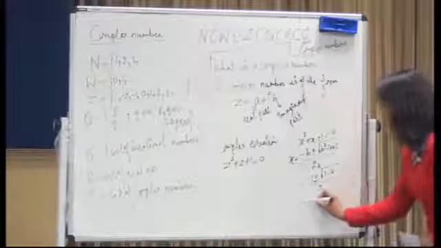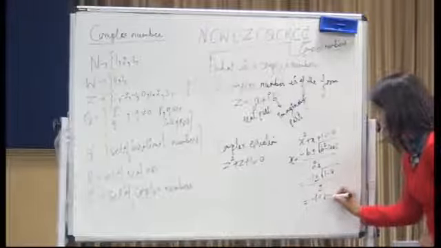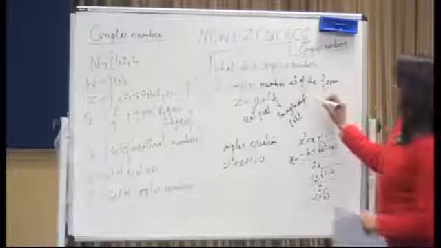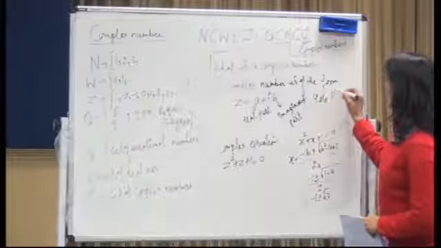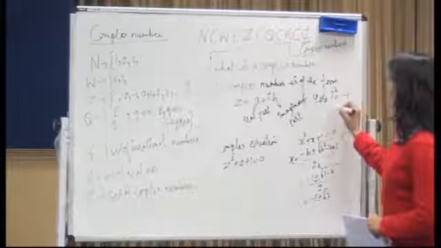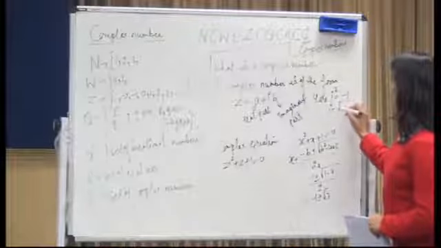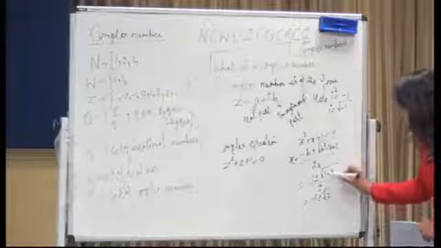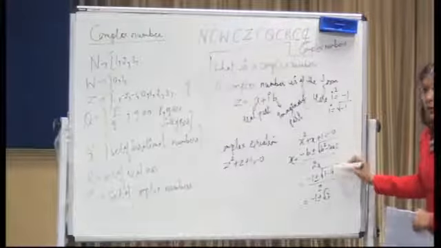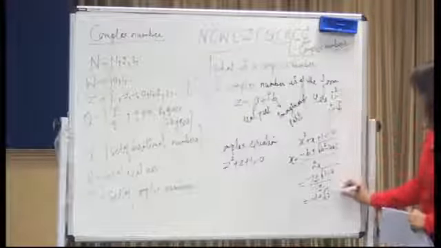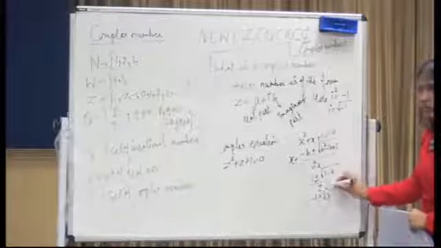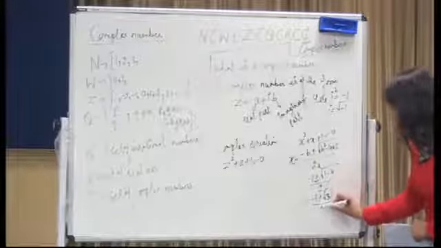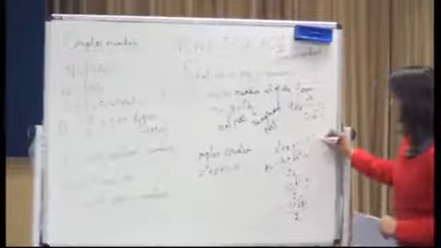So it is basically under root minus 3. So iota square is here, the value of iota square is minus 1. You all are familiar with this. So minus 1 we are getting here. So we will replace minus 1 by iota square and that will come out of the square root, fine. So we will write it outside the square root. So these are the roots of this equation.